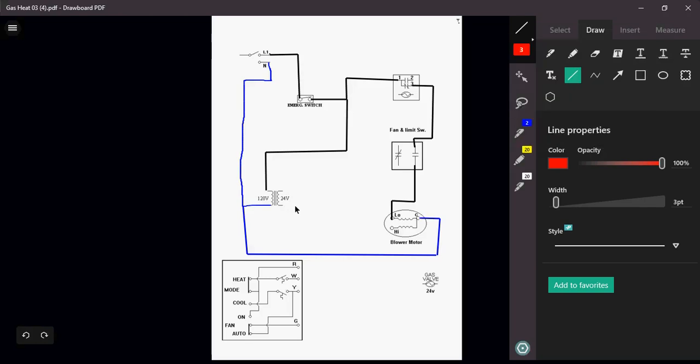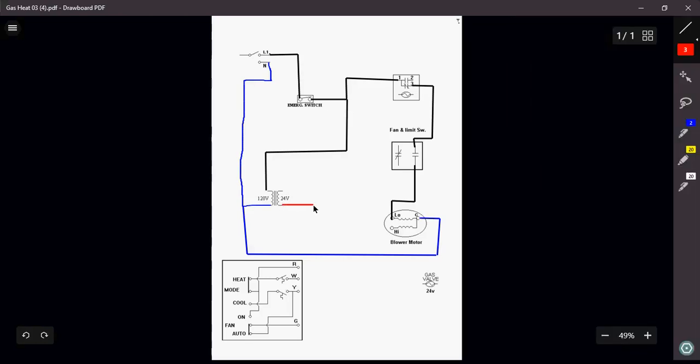So I got to power that up with my red wire. Remember, red on a thermostat is my power. Just like that. There's my power. Okay, my thermostat, I have W, I got Y, and I got G. Okay, so what am I doing with this?